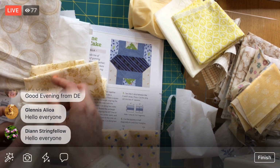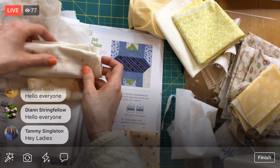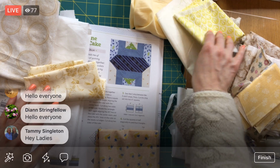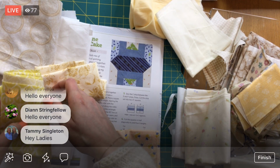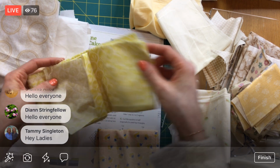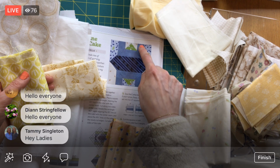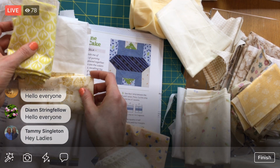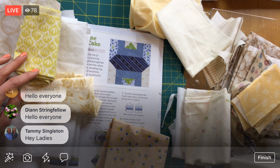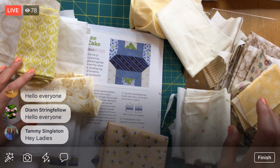Maybe we still do this for the band. It's awfully light. Or we could go way out there. I think maybe we do this. Do I have enough fabric of this? Yeah, I'll have enough fabric of this. So this, I really kind of want these lines to pop. So I think this bright color will pop against it. So let's do this. And then I just need one more for this green.